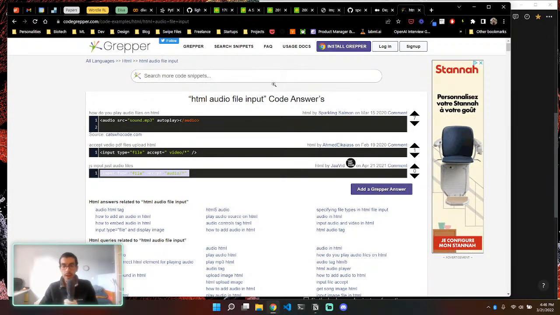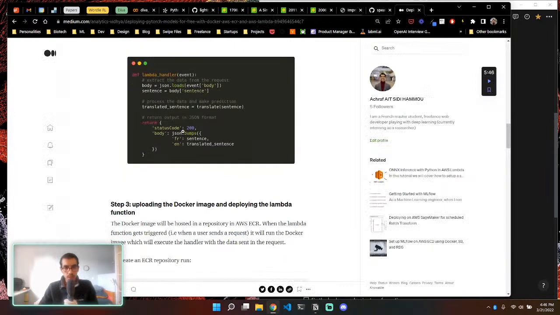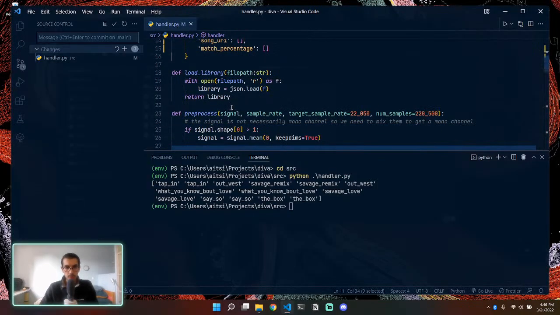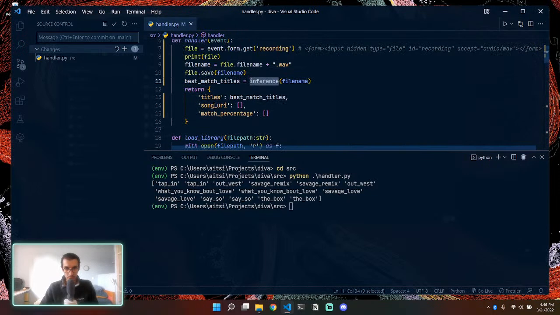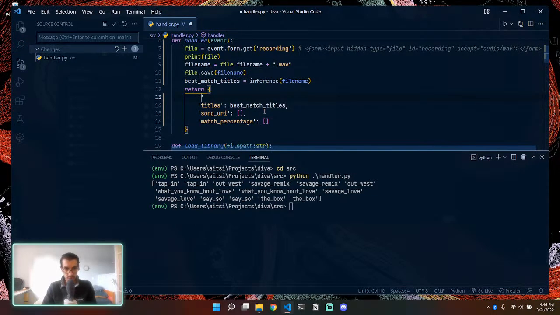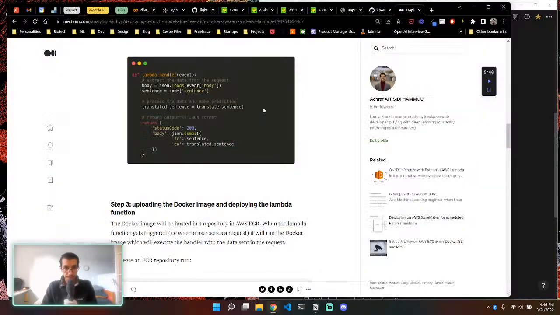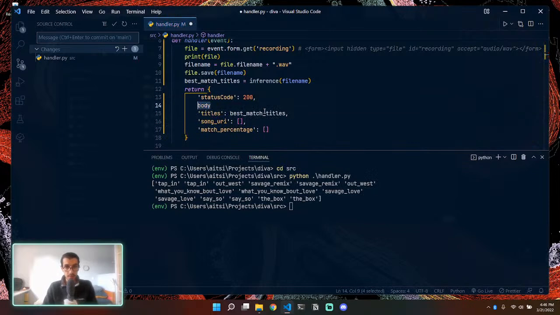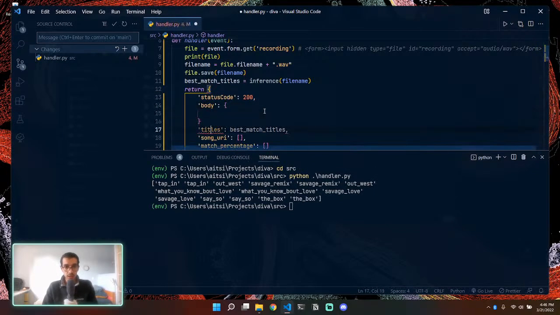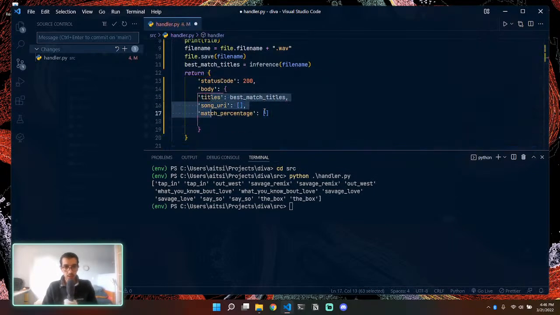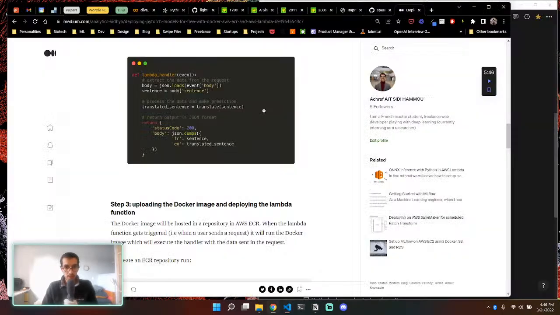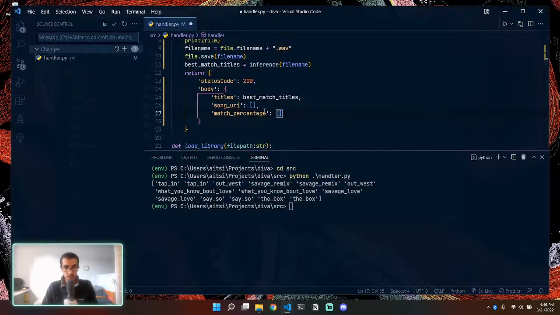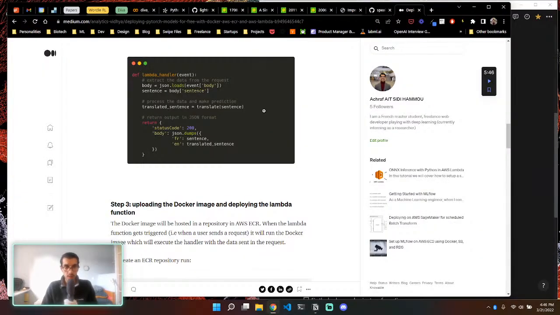Now, status code. Okay. I'm not just returning this, I'm returning status code 200 and a body. Like that. Is that correct? JSON.dumps. Okay. I think I can just do that, actually.